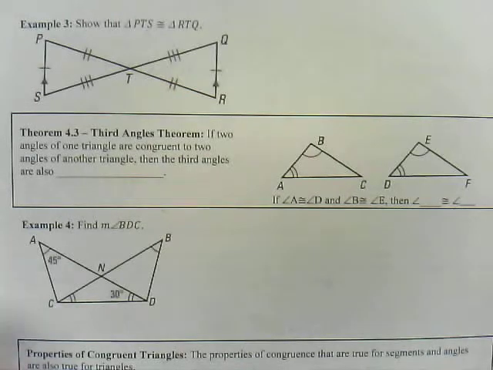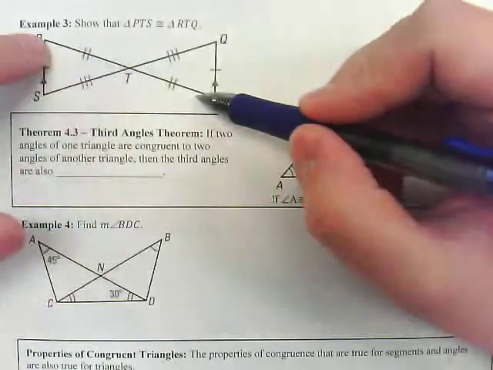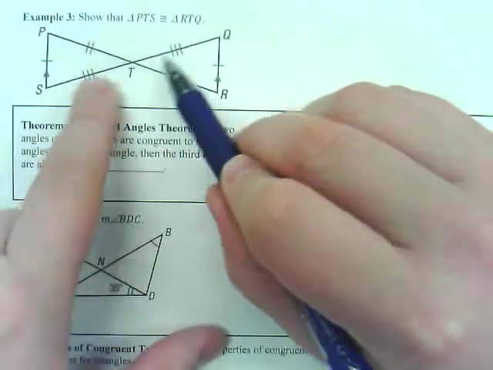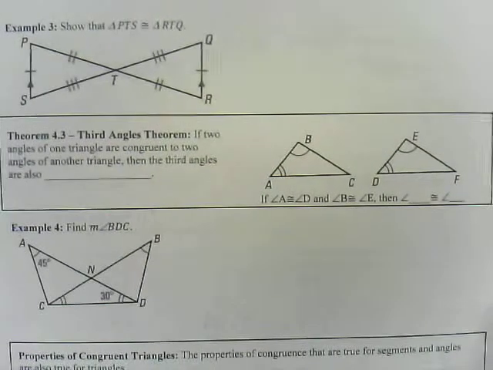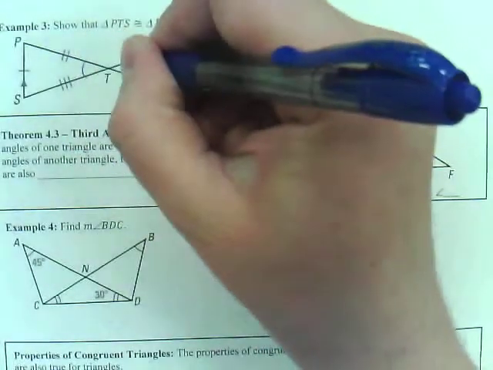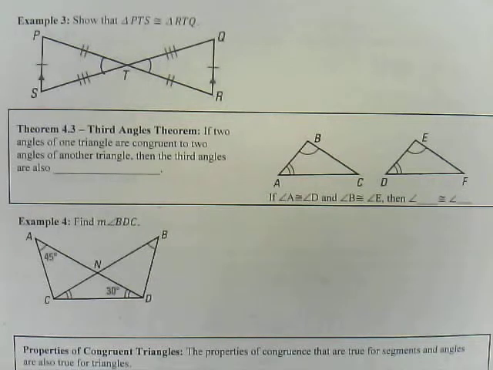So you can see here that these sides are marked congruent, and that these sides are marked congruent, and that these sides are marked congruent. So we've got all three sides. We just need to show that all three angles are congruent then. So if we look at, say, these two angles here, these two angles must be the same as each other. These are vertical angles, and we know that vertical angles are congruent.